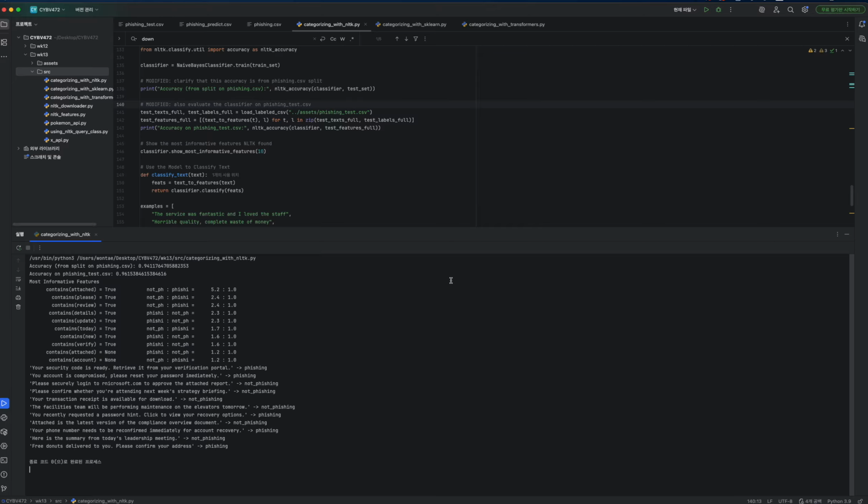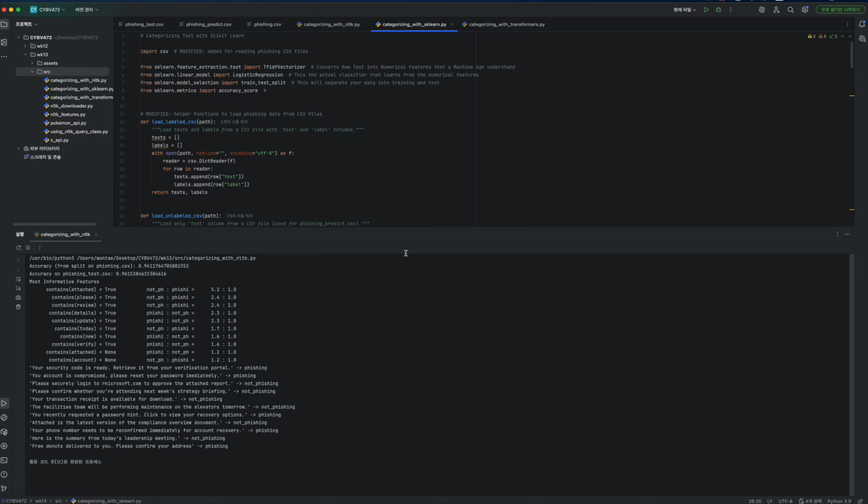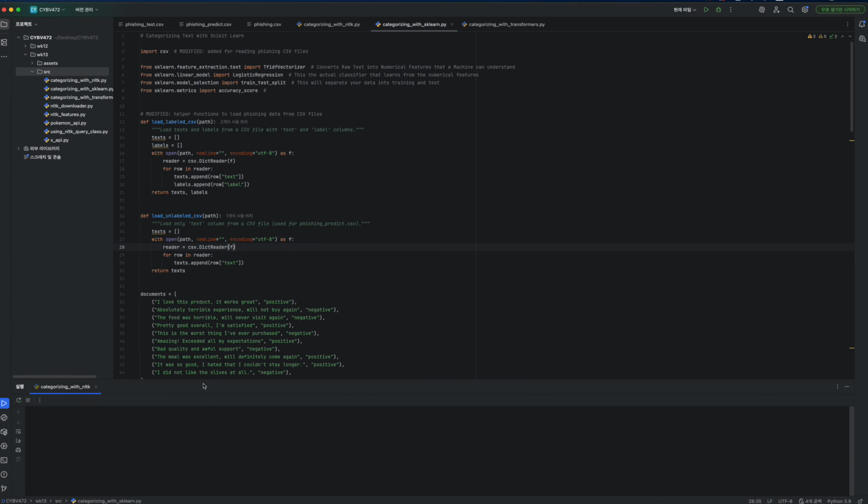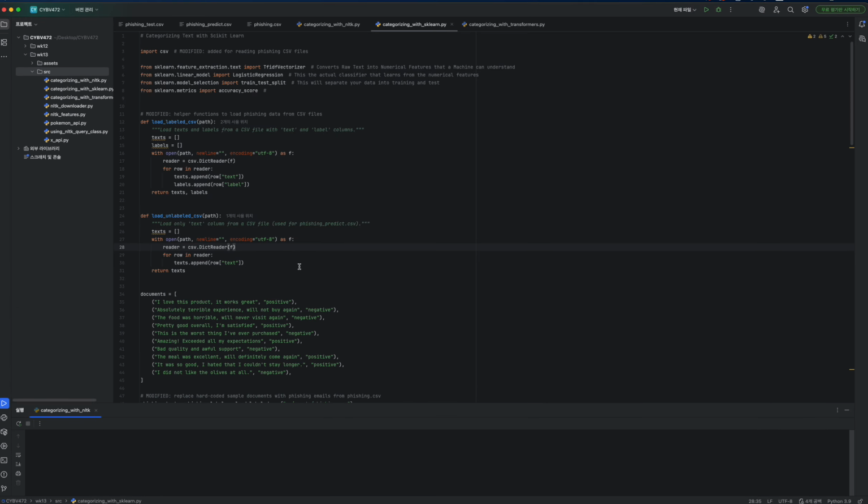Next, I will show categorizing with sklearn.py. Here I follow a very similar idea.